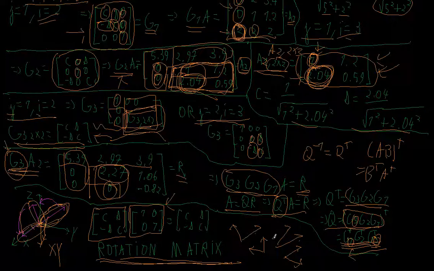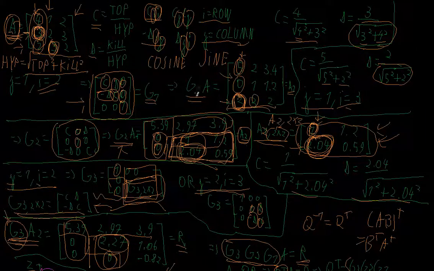Yes. So yeah, I hope it was clear. So remember, the tricky part is just to calculate your cosine and your sine. Cosine is top over hypotenuse, sine is the element you want to kill over the hypotenuse. The hypotenuse is simply the square root of this top element squared and the element you want to kill squared. Remember that the top element is also the top element inside the submatrix. For the first case there is no submatrix because we consider the whole matrix, but for the second case here we go inside this submatrix, and so the top element is the first element of the first column vector inside this submatrix.